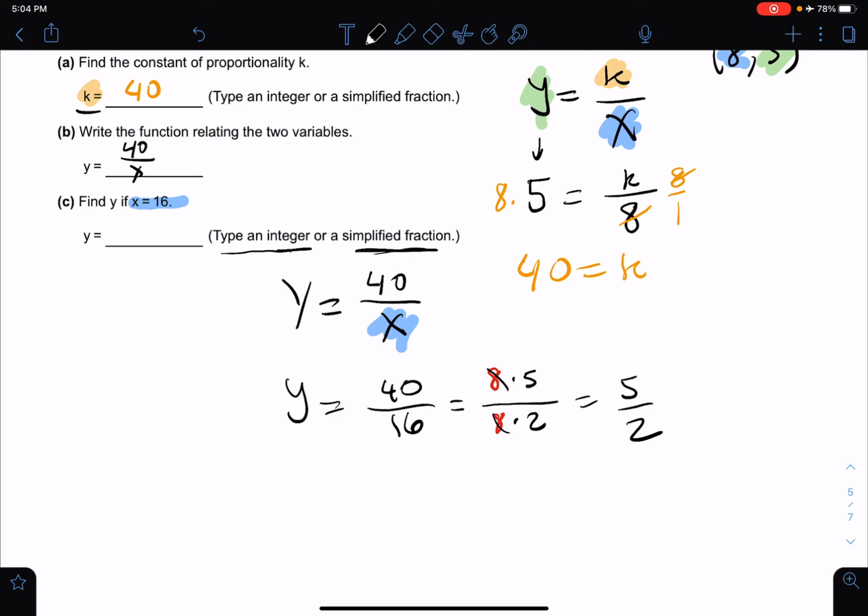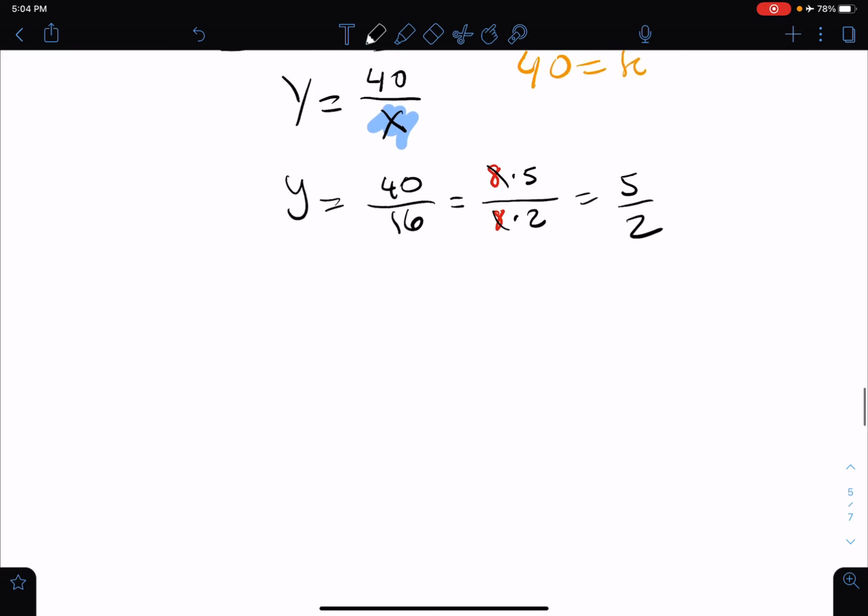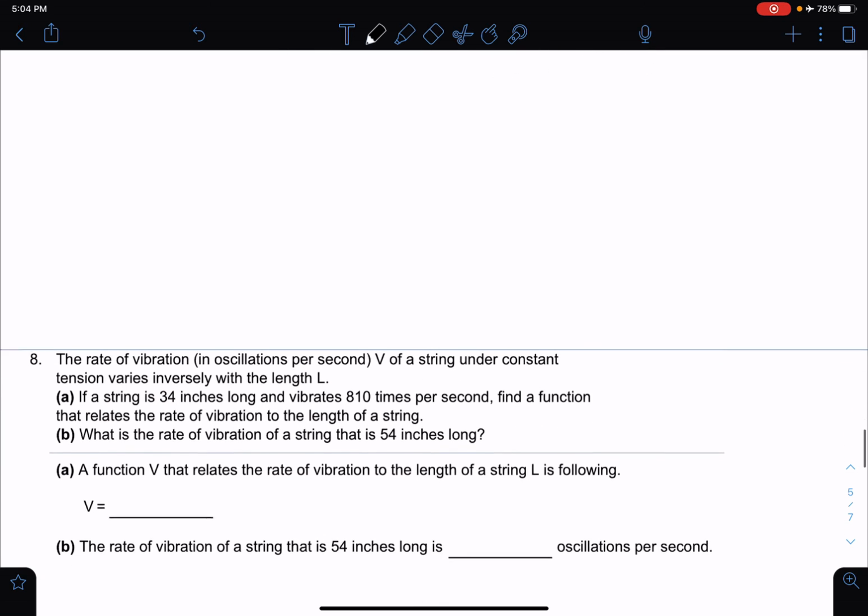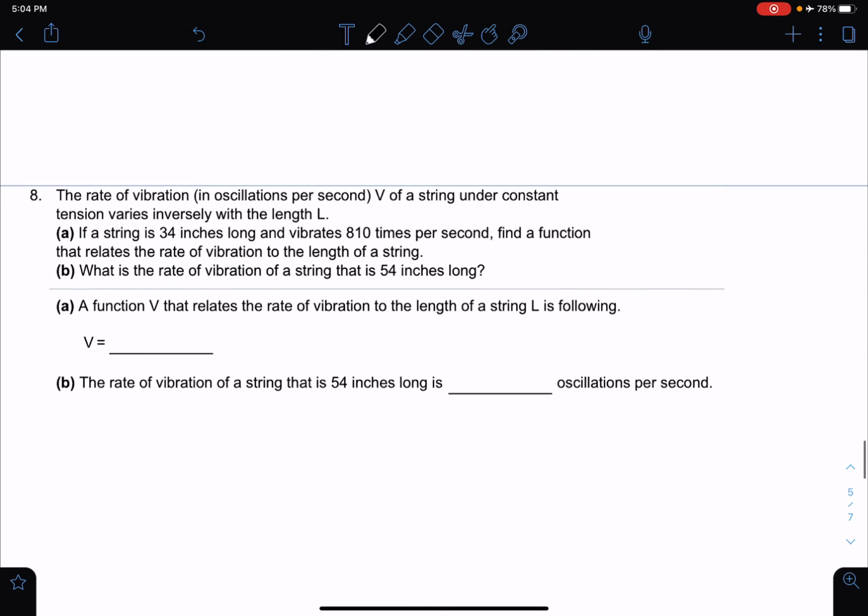Why? So when x is 16, y equals 5 halves, and they asked us to please use a simplified fraction. Otherwise, they're going to hit you with a negative response, like you suck. No, I don't think it says that, but it says something, right? And it says try again, big red bonk. We always like to see the green fabulous or excellent or I love you or whatever it says.